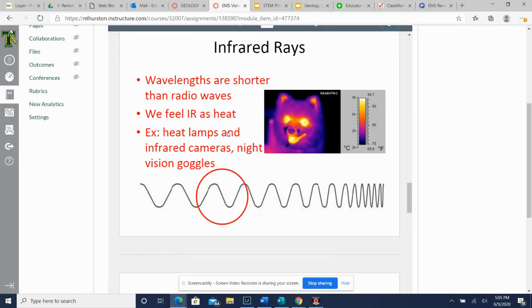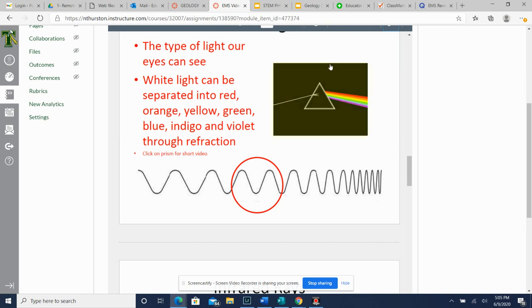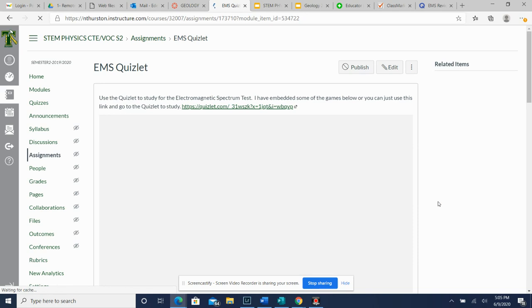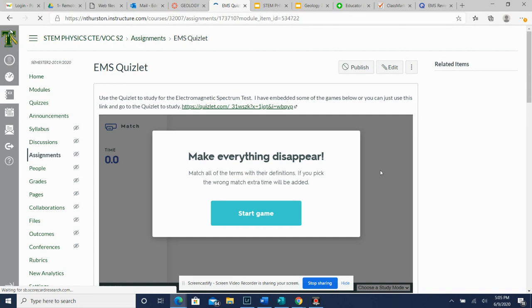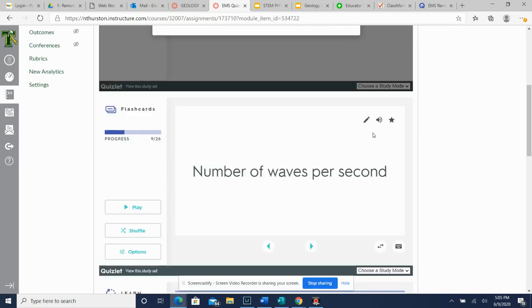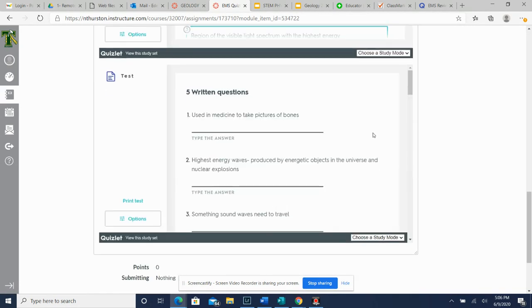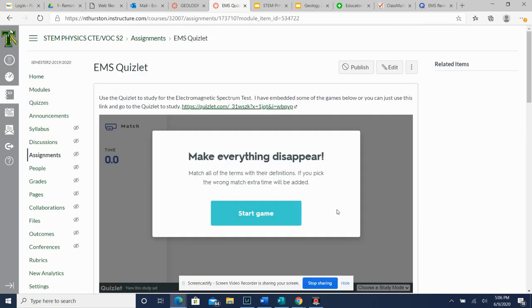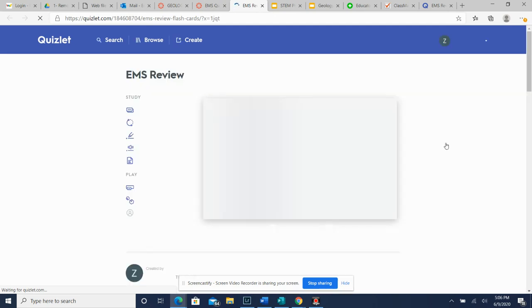So those are the two study guide type things that you're going to do that I am giving you information for. The next assignment, if you click next at the bottom, is a Quizlet. The Quizlet is going to give you all of the important vocabulary that you should use to study and some conceptual stuff as well. Most of these that are embedded in here are different games that you can use. You can go to this choose a study mode and change it up if you don't like the game. But I made some of those there, or you could just click the actual Quizlet link and go into the Quizlet itself.